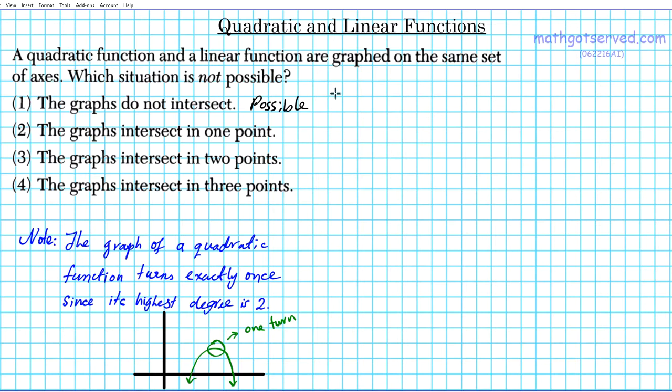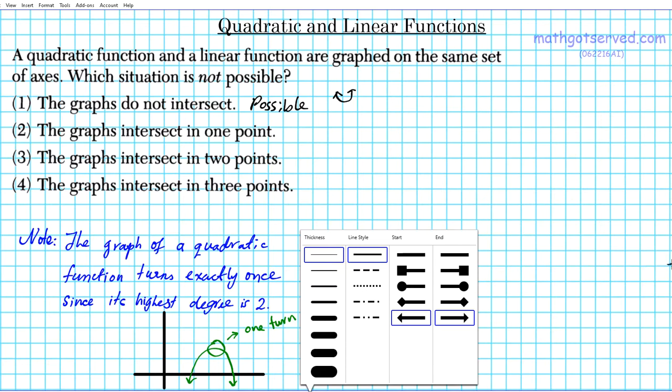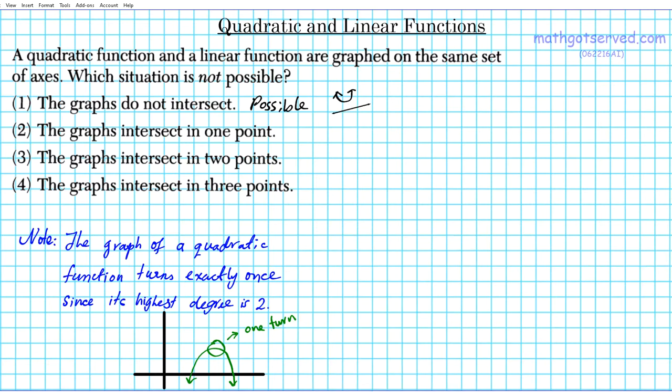If you have a quadratic function that opens up and the linear function is on the other side of the opening and does not intersect, let's say you have a line like this. If a quadratic function opens in the other direction of the position of the line and doesn't touch the line, you're guaranteed to have no intersection because this quadratic function does not turn more than once. It keeps going up forever to the left and forever to the right, and this linear function will always be beneath it. So this is possible. Makes perfect sense.